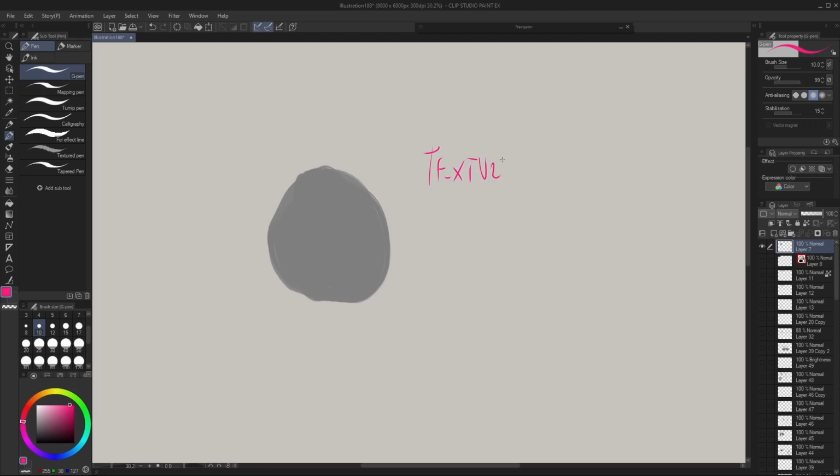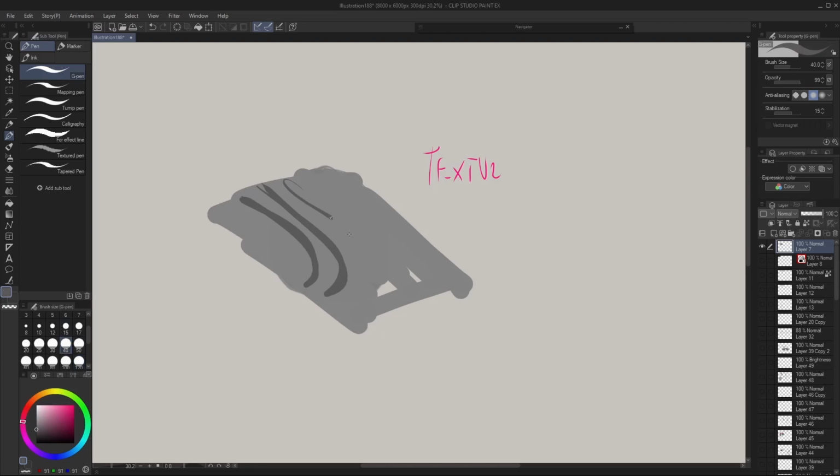So what is texture? Texture is basically, you know, when you go look for how to render wood or something like this, and you get a video that shows you, oh, you draw wood and then you add grains to it, right? This is how you add grains to it. This is really not what this video is about. This is more about how to actually render the underlying material of a certain object.